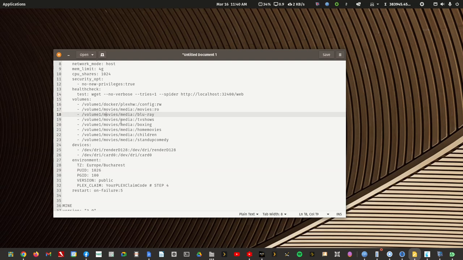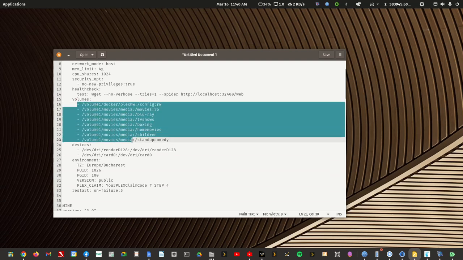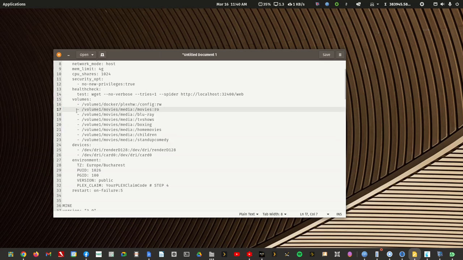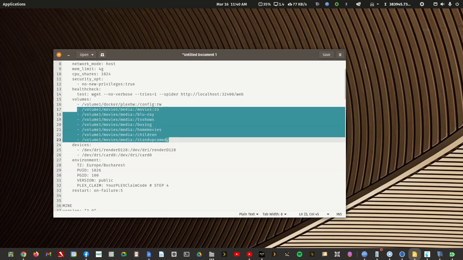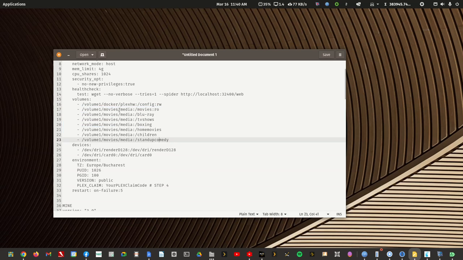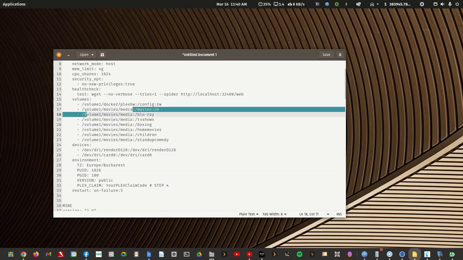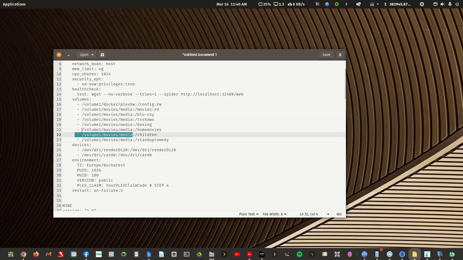My video talked about the fabulous Marius Hosting website Docker guides, with one small critique: I don't think the path statements are explained properly. So I really can't highlight just what I want, but of all these paths to media, it's all the same real path. 1, 2, 3, 4, 5, 6, 7. That path is repeated 7 times.